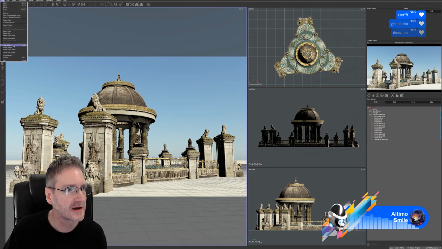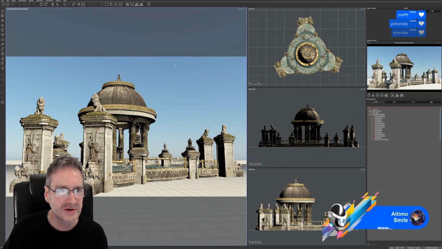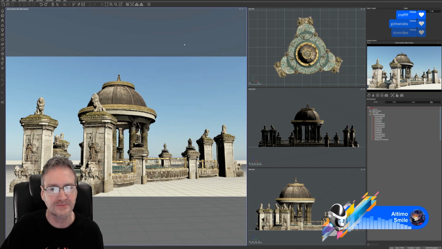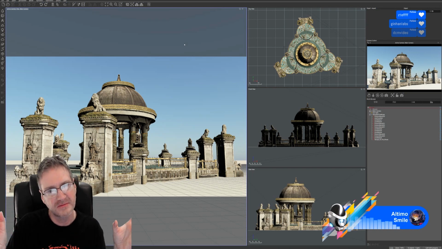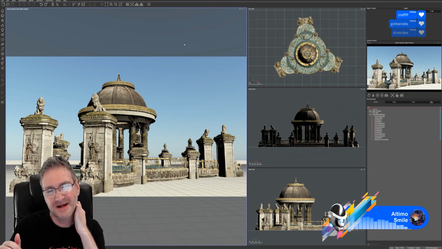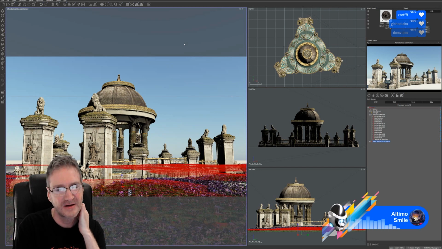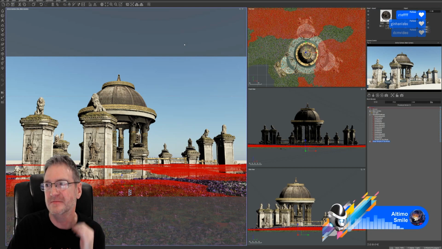So let's start by loading an object, and we'll use this one here. This is just a small terrain, not very big. It's probably about maybe 600 by 600 meters, I guess, just enough basically to cover whatever it is I'm generally rendering in front of me on my screen.